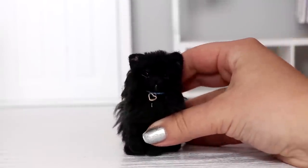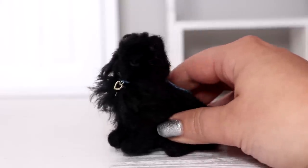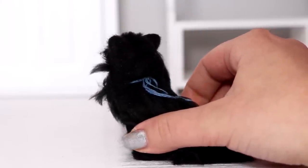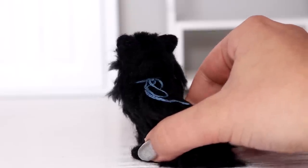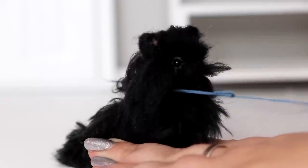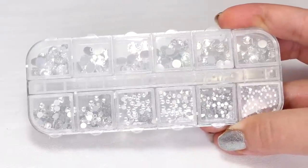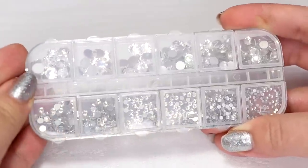Next, this is something my mom really wanted me to do. This dog is from my stop motion movie, Living in the Present, and I'm going to be giving her a diamond collar. The collar she has right now is just a piece of thread, so I'm going to give her a diamond collar with the same rhinestones I used for the barrette.